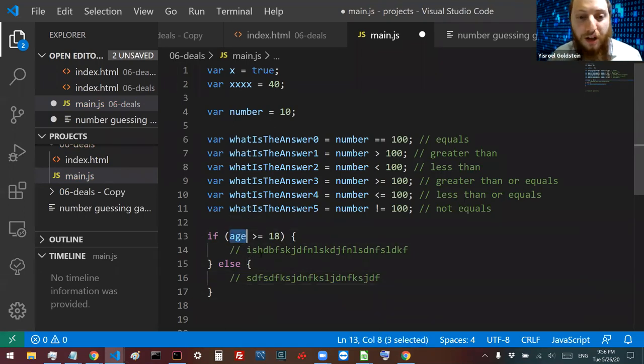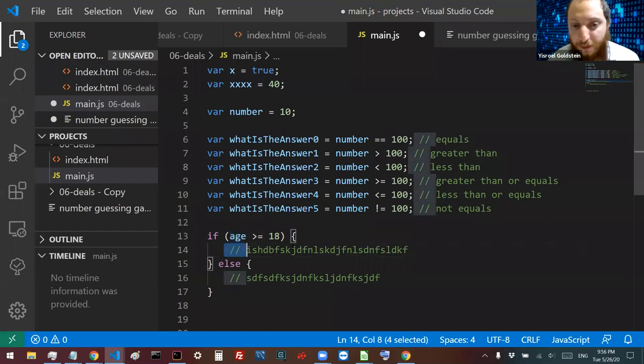Whatever age the person is, however we got that age, maybe out of a prompt, maybe we calculated it from someone's date of birth, however we got the variable age, we're now evaluating this expression, the number 18, evaluating this other expression, whatever is inside of age, and comparing them to see if this one is greater than or equal to that one, and give me the answer. Is it Boolean true or Boolean false?